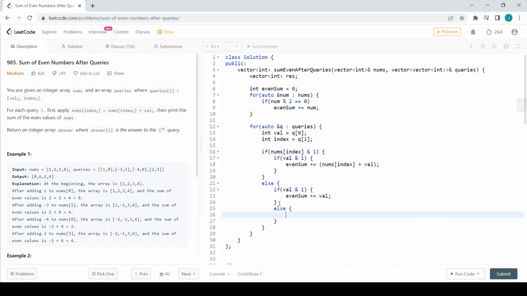Else, my previous value is even, my current value is also even. So what I can do, here the previous value is odd. If my current value is also odd, I will be adding both the values into my even sum. Else, I don't want to add anything.